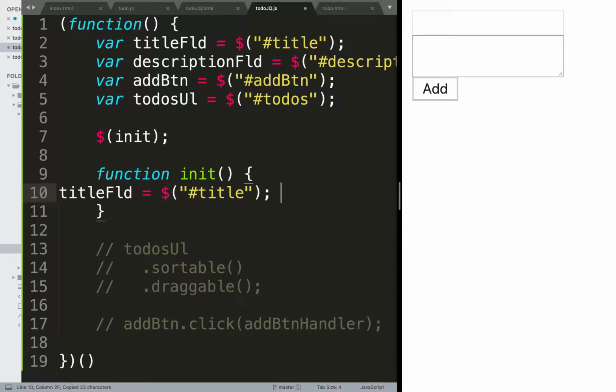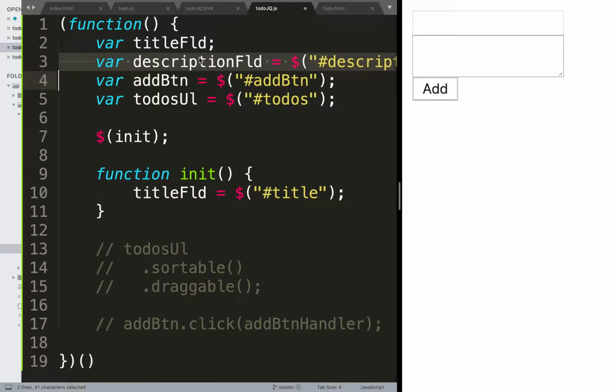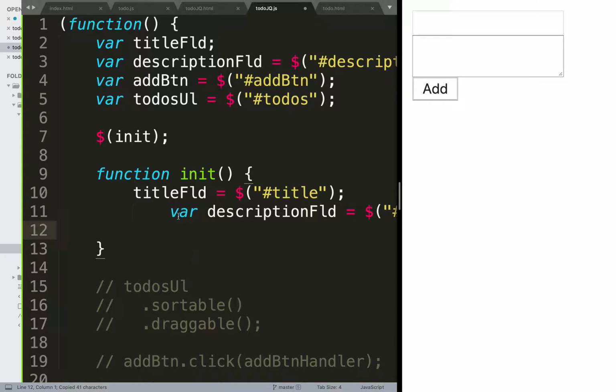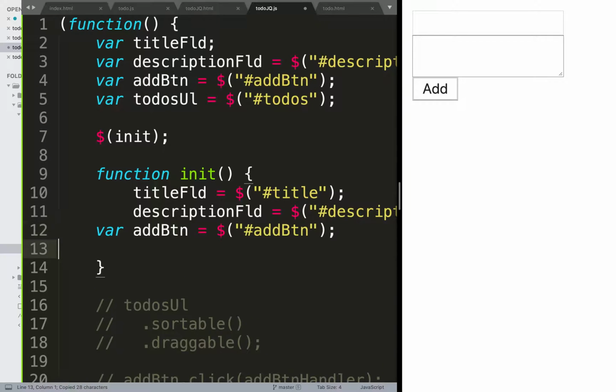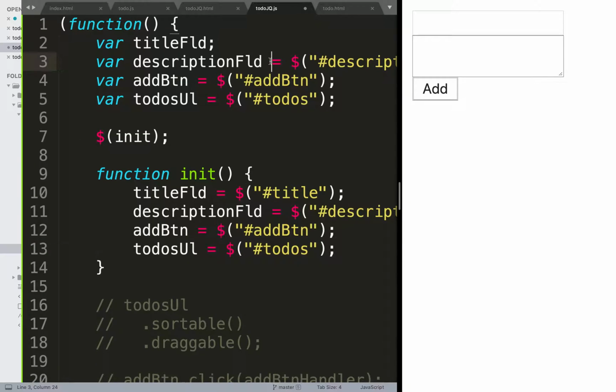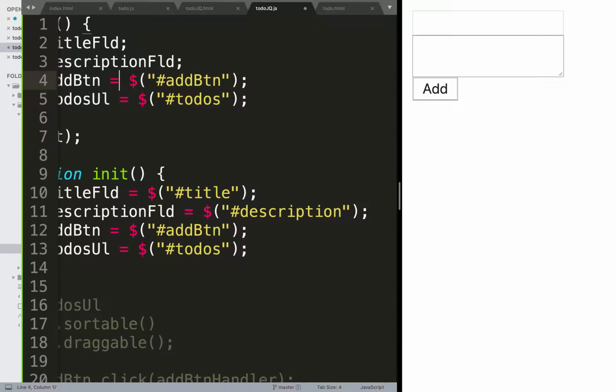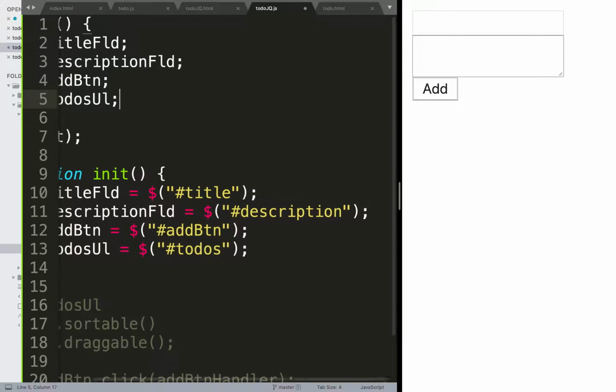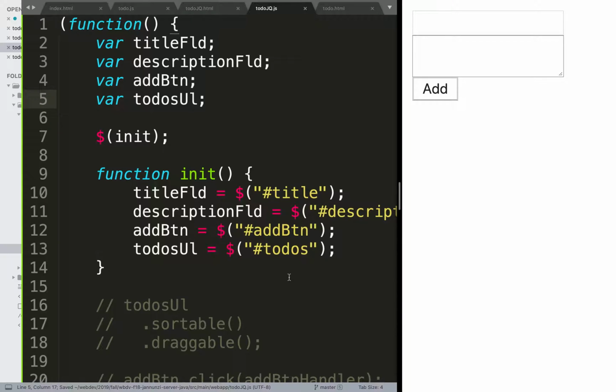I can grab the title from the DOM. So this is a little bit too early. Same thing with the description, same thing with the button. Only in here am I guaranteed that the content has already loaded, in this init. All right, so just removing this. There we go. So init has it.